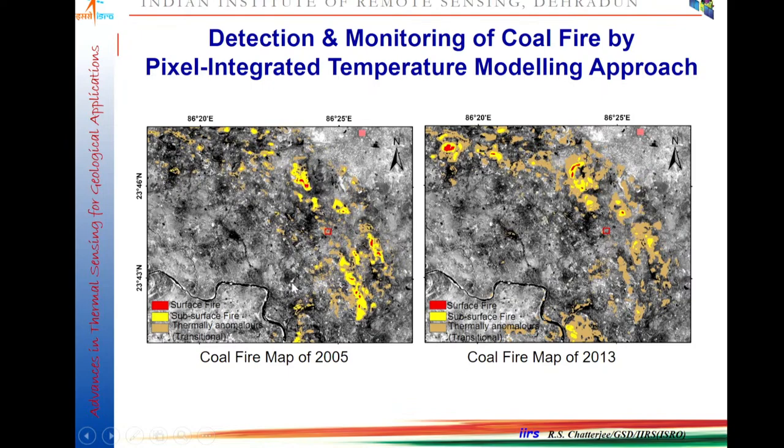See here the spatial dynamics, or spatio-temporal dynamics, you can see in 2005. This is the fire scenario. These are the areas where there is surface fire, the other areas are subsurface fire. You see here, for example, in this particular area, surface fire has increased a lot, but here it was not, isn't it? If you see in this case, surface fire was high, but in this case, it is much less. Similarly here, surface and underground fire was very, very strong in this belt. The name of this area is Barari, or something like this, but here you see, there is much, much less.